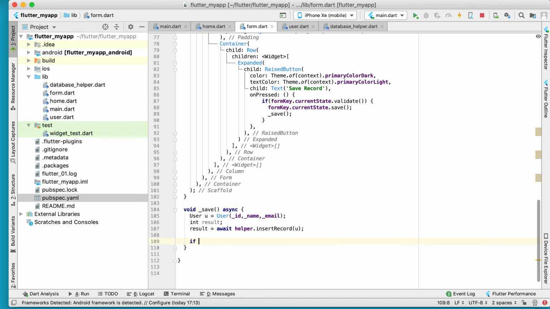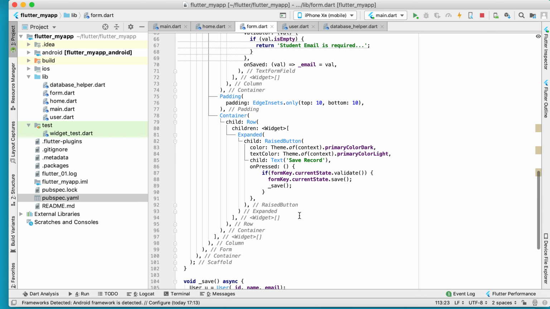Okay, from here, if result not equal to 0, then print success, else print fail. Okay, now you can test.